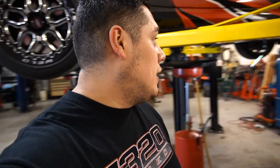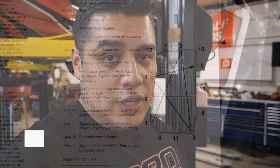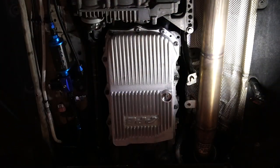It's not going to have the pan on there. Now what I have to actually do is grab a torque wrench, and we're going to torque it down to the specified torque. That's right here, 8 to 10 pound feet of torque. So I'm going to torque it down to 10 pound feet since we're using those bolts. But I'm going to show you the pattern that they want you to follow, and I'm going to leave it on there for a while so you guys can pause and look at it. Now, of course, those instructions will come with the pan if you decide to get it, but it's useful information anyway. So I'm going to go ahead and torque it down as specified.